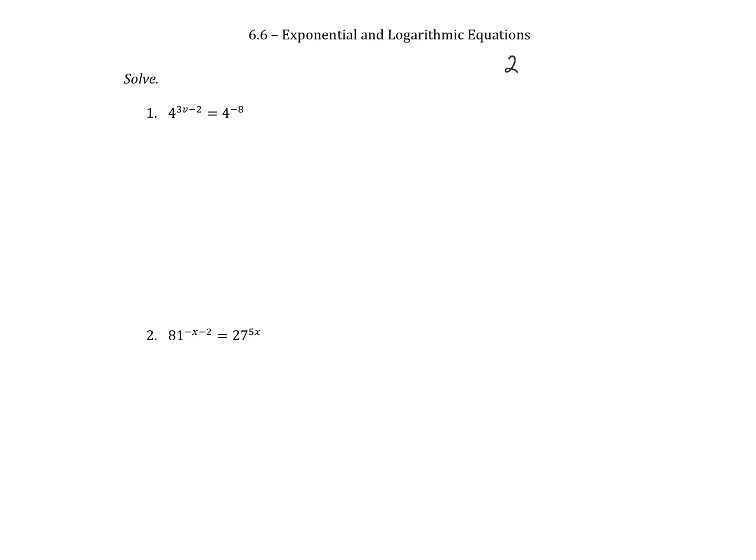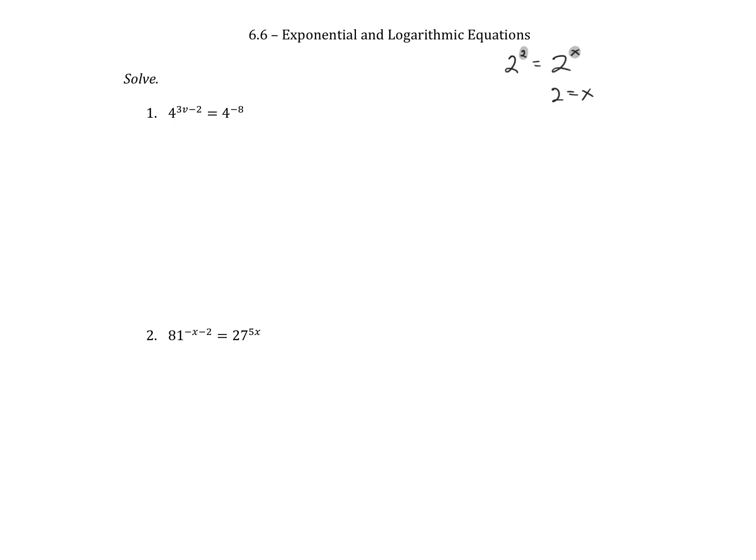Let's say I have 2 squared is equal to 2 to the x. The only way these can be equal is if the bases are equal, then the exponents have to be equal. So if the bases are both 2, that means that the exponents must be equal. So 2 equals x. If you start with exponentials, and there is a way for you to make the bases be the same, then you can just ignore those and rewrite the equation with exponents only, because if the bases are the same, then the exponents must be the same as well.